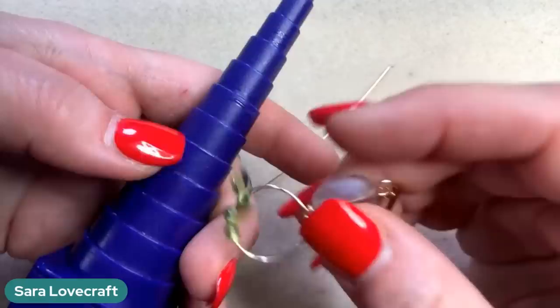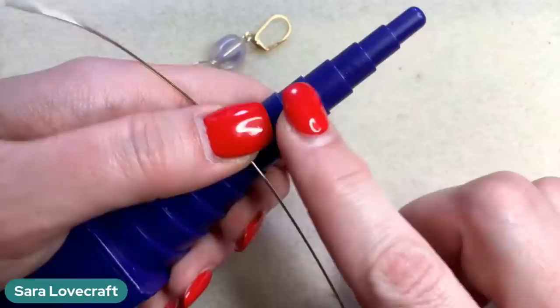1, 2, 3, 4, 5, 6, 7, 8. So it's the 8th one down from the top if you want to make them exactly the same. 1, 2, 3, 4, 5, 6, 7, 8. Maybe it was the 7th. Let's go with the 7th.